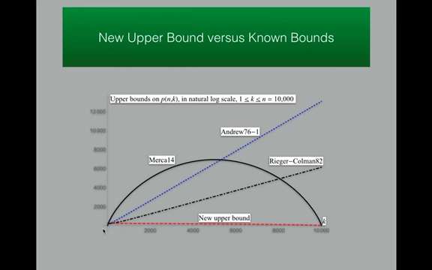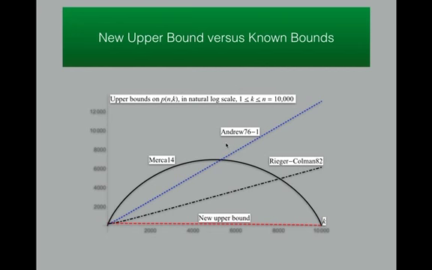And Merca's bounds start, this is, I guess, the first bound, but the second one is very similar, fairly small and then shoot up and then go to 1 again. But in between, it's much fatter and much larger than the new upper bound. So this is perhaps the main result of the research that I conducted. The new upper bound is significantly smaller than all the other upper bounds that have been reported.